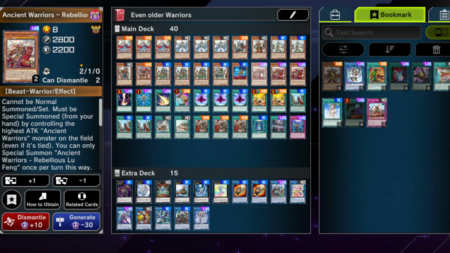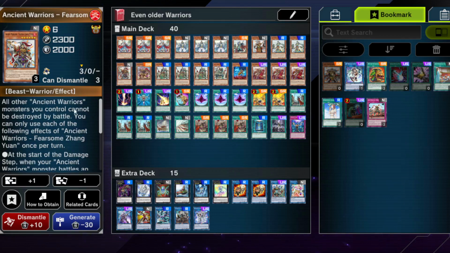And I feel like this card adds quite a lot to it. But if you want to be cutting one of them, you could run 2 of this. This is basically a battle hand trap. It's quite nice going second, doesn't do all that much going first, although it can technically go off if you have it in your hand.